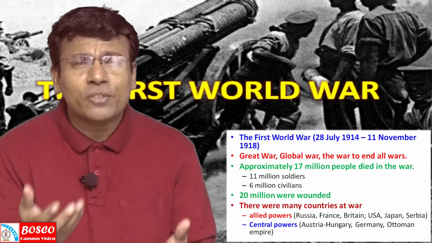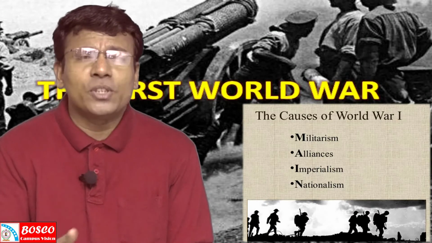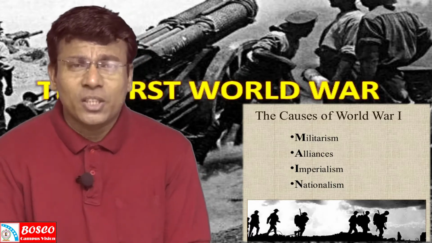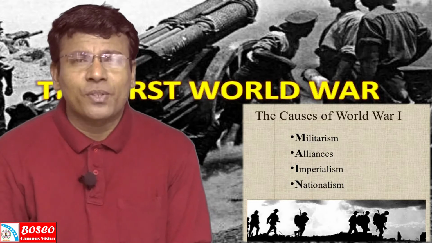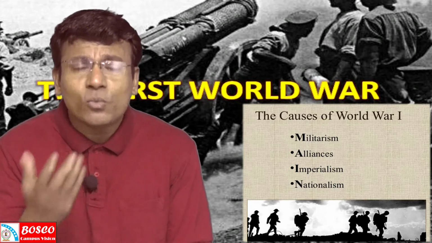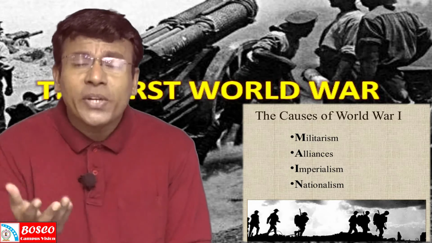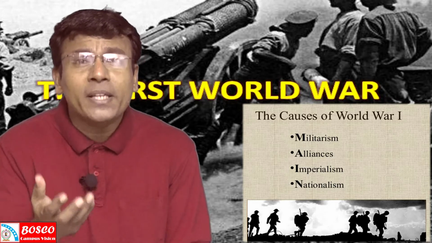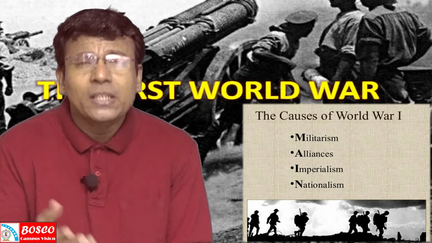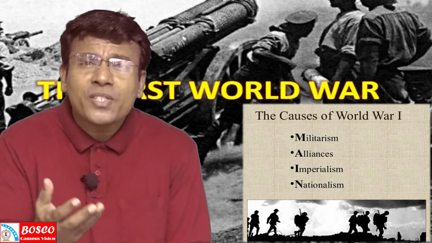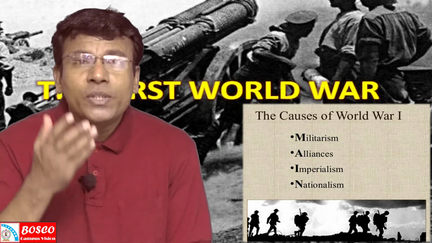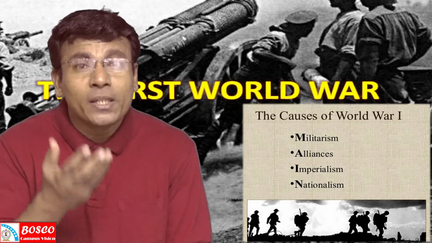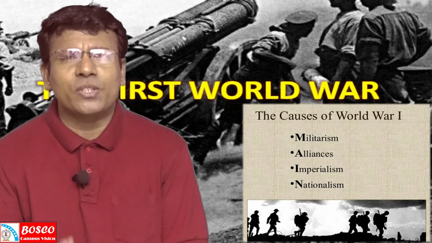What were the causes for the First World War? There were many causes for the Great War. Before discussing the immediate cause, we shall see what the underlying causes are. The first cause is militarism. Militarism was an important cause of the war. The countries were on an arms race, or weapon race. The arms race was speeded up by the Industrial Revolution that began in England. Machine guns, navy ships and large-scale armies were maintained with the aim of gaining supremacy in the world. The leaders of militarism were Britain and Germany. That was the first cause, militarism.